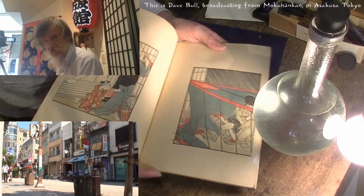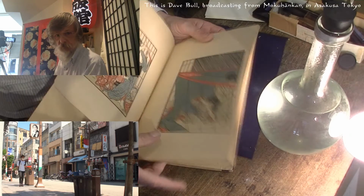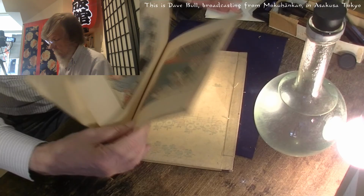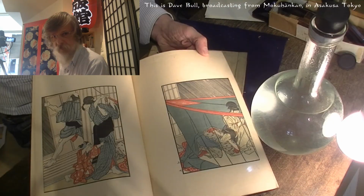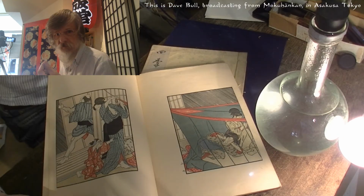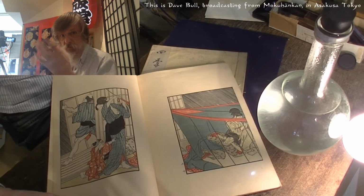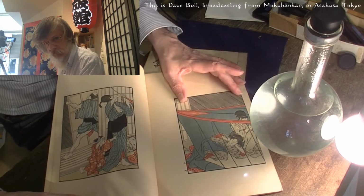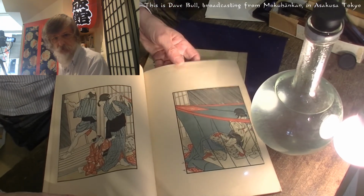Now, I get it, but the thing is, these are spreads. That's supposed to be one. Let's get rid of the outside here for a minute. This is supposed to be a single spread, but my brain cannot process this as one. When it's a normal gutter in a book, I get that. My brain can handle that. You ignore the middle line, you see the picture as it is across a book spread. Whatever, I can't get this, I'm sorry. I can look at this one on the right-hand side, then I can turn my attention and look at this one on the left-hand side.